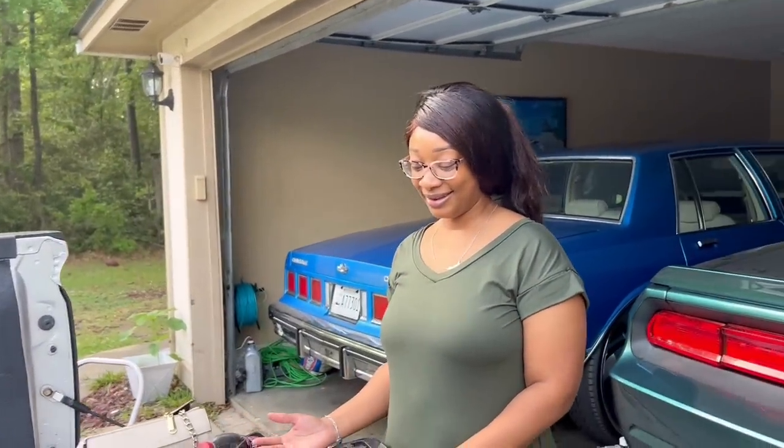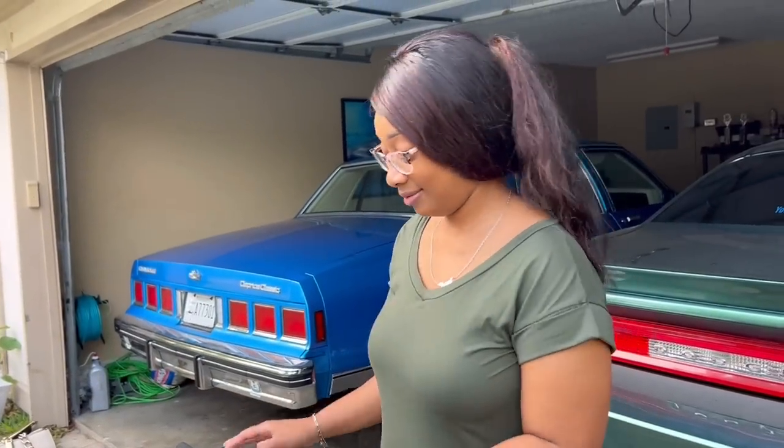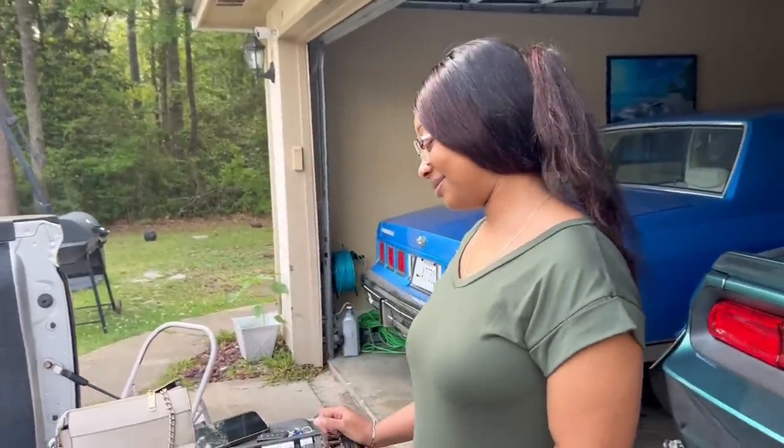I see a dude with dreads and an AutoZone shirt and think where did he get all this money from. I had so many people coming in like bro what you do - my husband's a business owner. One dude told me multi-figure business owner. I don't know why he's in AutoZone. One dude said bro I don't care what you say, you don't make enough money in AutoZone to buy no 28. And he don't - I can eat his check up in a week.